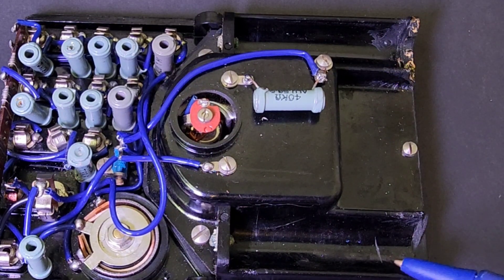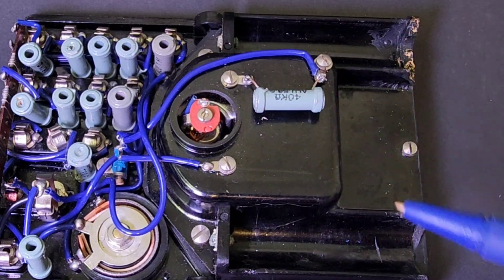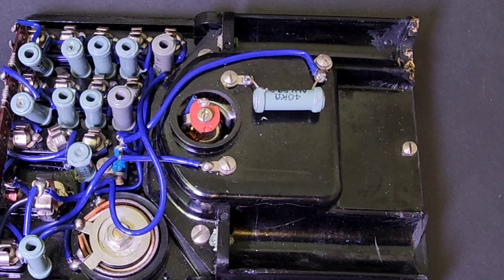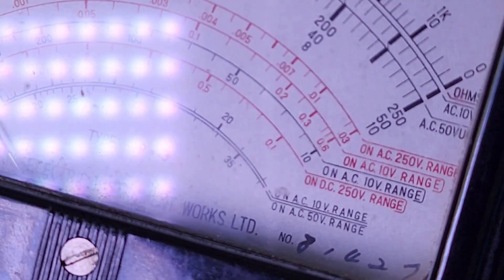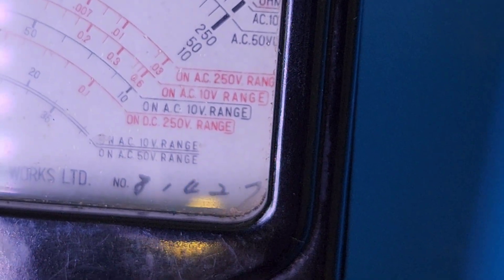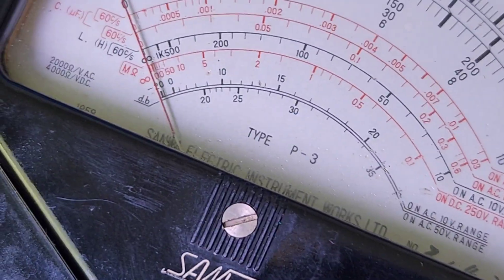You can see a little bit of damage where the 1.5-volt battery cells would be housed — the tips have broken off as well as the wire connectors, but it is repairable. You can still do voltage without those battery cells. Look closely and you can actually see the iron that's been squeezed and fused together to create this old-fashioned Faraday cage. And look — serial number 81427, written right on the meter.